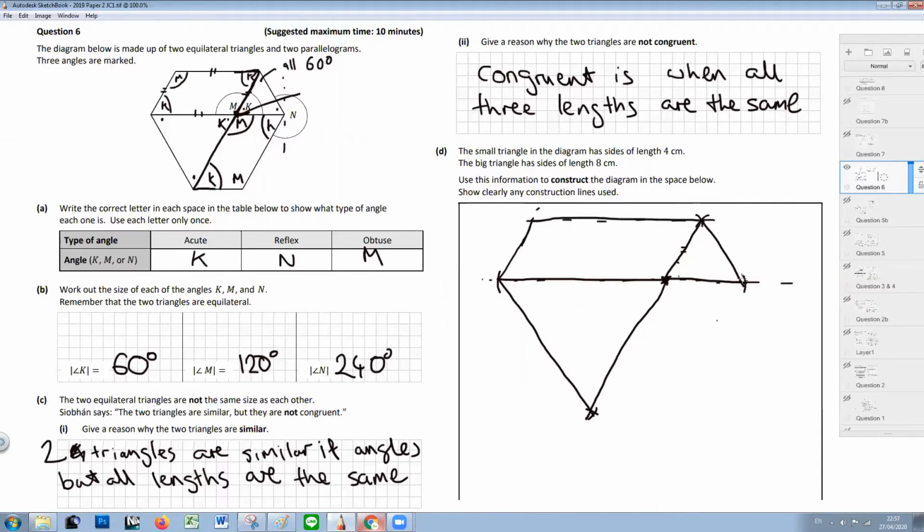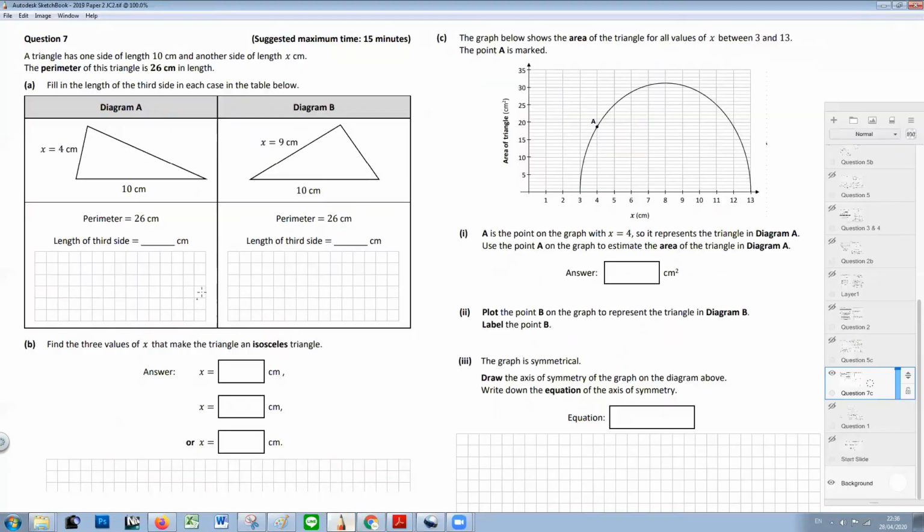Now, this again is another parallelogram. So I'm going to just draw a parallel line to this using maybe a t-square and a set square, whatever you're using. And then I draw another dashed line from here. And wherever they meet is going to be the outer edge of my parallel. And that's basically it. Obviously, this is very rough, but I hope you get the idea of how you would do it in the exam. So that's question 6 done.